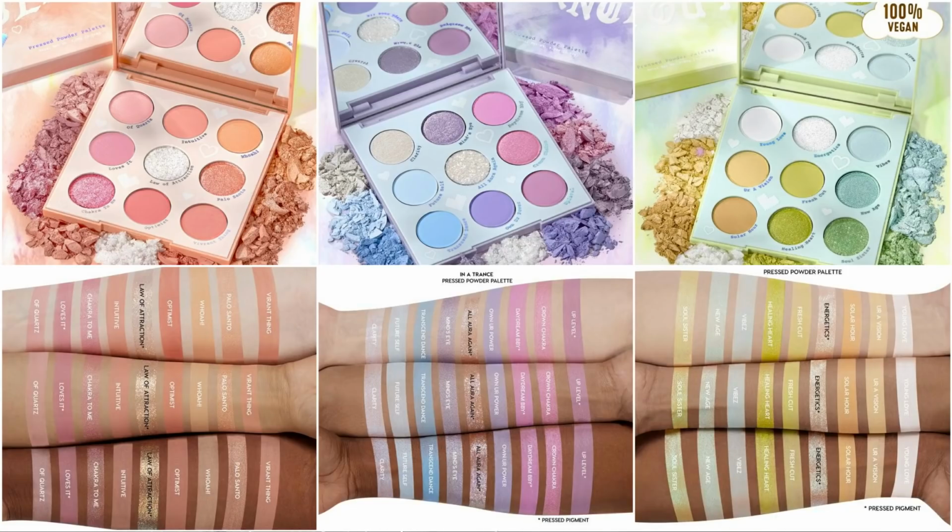Then on June 12th, almost 2 months later, which is pretty much an eternity in Colourpop world, we got the tie-dye collection. And even though it had been a while since the last launch, I didn't really jump to buy these, mainly because the color stories didn't appeal to me quite as much.